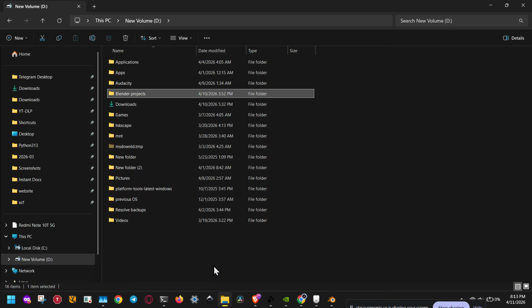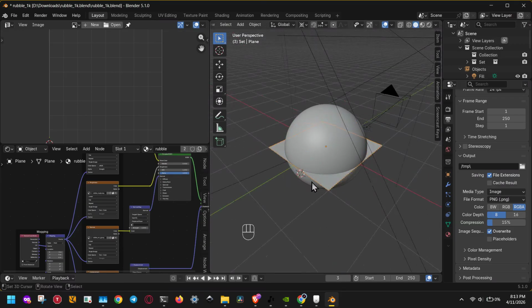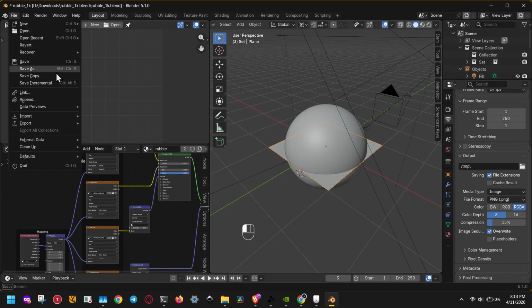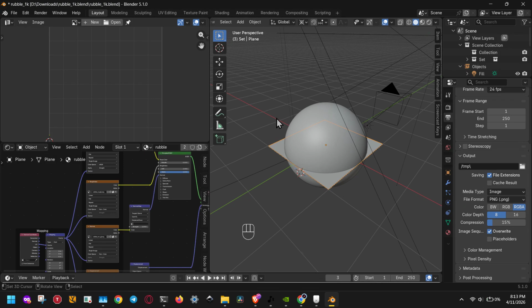Another very common cause is that the file is already open or locked by another program. For example, if the file is open in another instance of Blender, synced by cloud storage, or being used by antivirus or backup software, Blender may not be able to write to it. Close Blender completely, make sure no other app is holding the file, and then reopen Blender and try again. Sometimes simply restarting the program is enough to clear the lock.